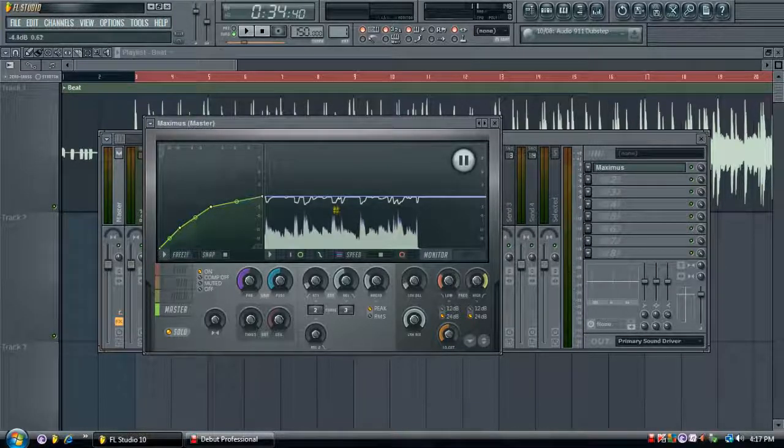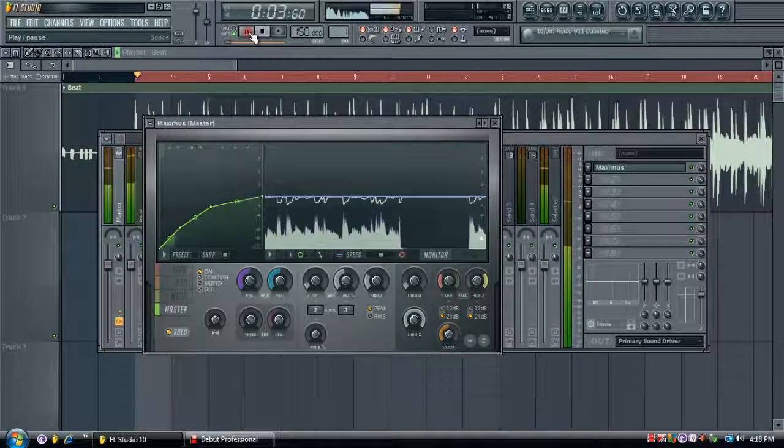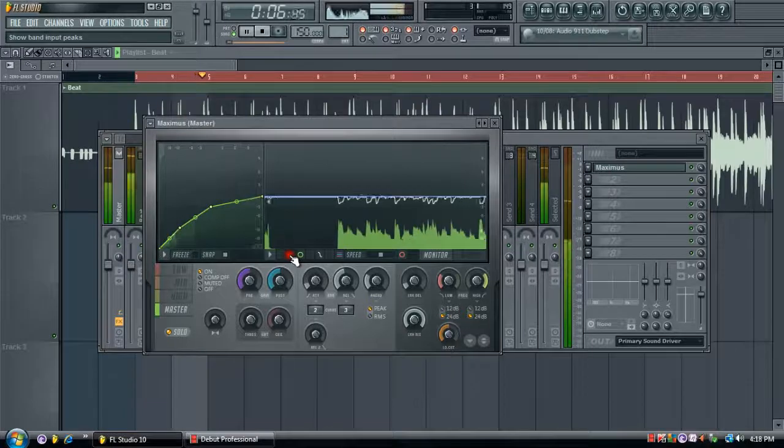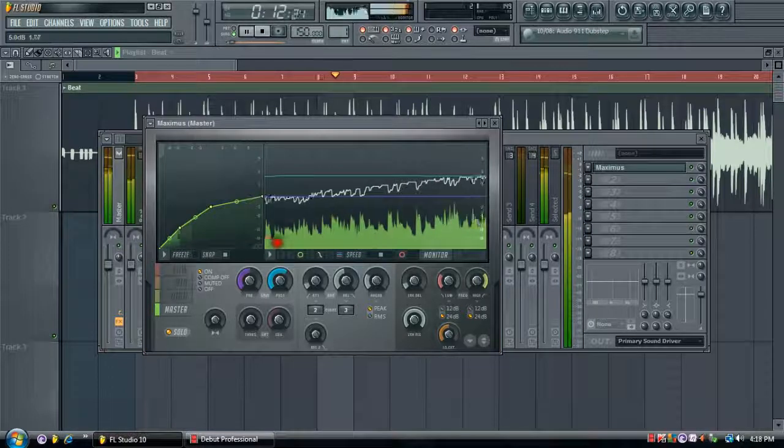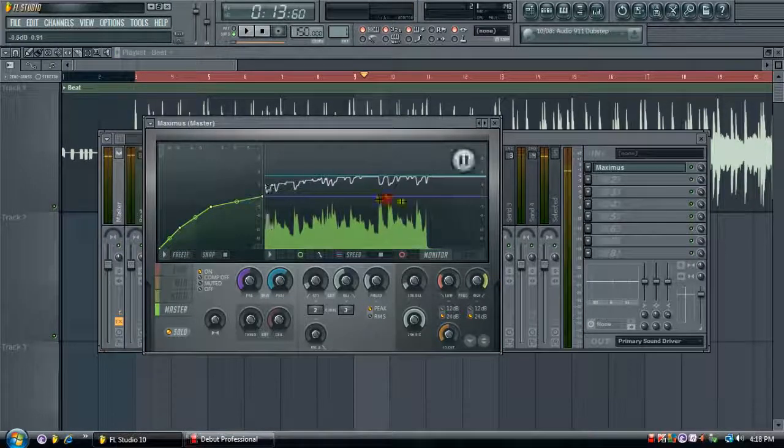We can either A, use the post gain to raise the volume, and we might do that. I'll show you. I mean, we could use nothing but Maximus. I might use some other stuff afterwards. But here's the post gain, which is just raising the volume of everything. And you don't want your sound to cross this purple line. This purple line represents 0 decibels. And if anything goes over that, then you're doing what's called clipping, which is a no-no. You do not want to clip. Because that's when you start distorting your sound at that point, which is not good. We want clear, sexy, crisp sounds.